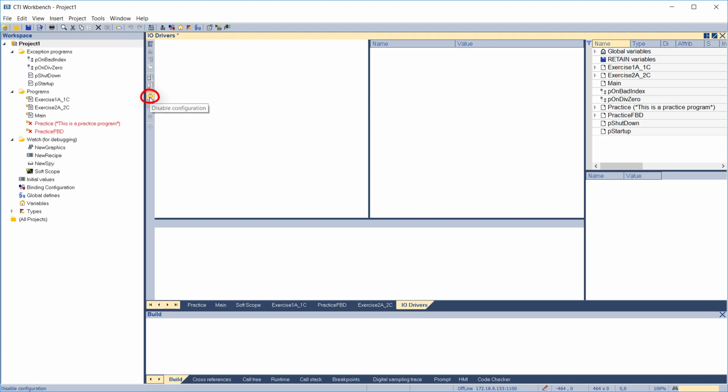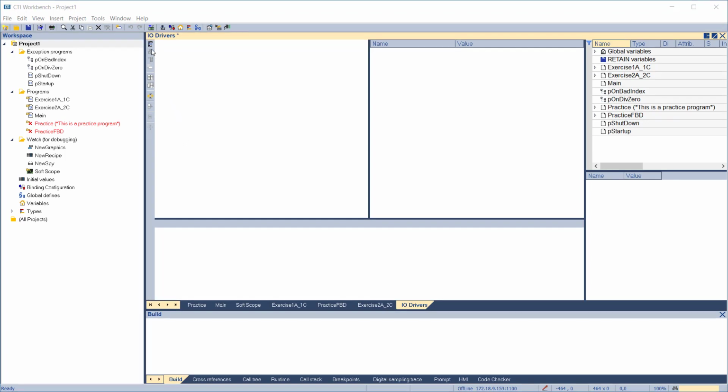You can temporarily disable an entire configuration here, which removes it from the runtime, but keeps it intact for later use. Finally, you can sort items using this icon. To prepare you for the practice exercises at the end of this video, we'll go through step-by-step examples for configuring I/O, CAMP client, and DataCache.